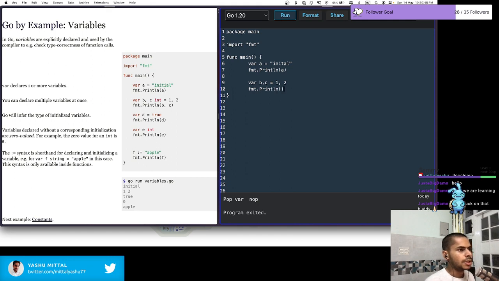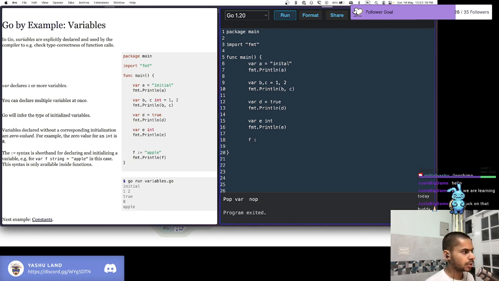So here it's again B, C, then D, it will be true, then there's variable E. Over here I will define the type, not the value itself. And now, okay, now the shorthand, let's see.